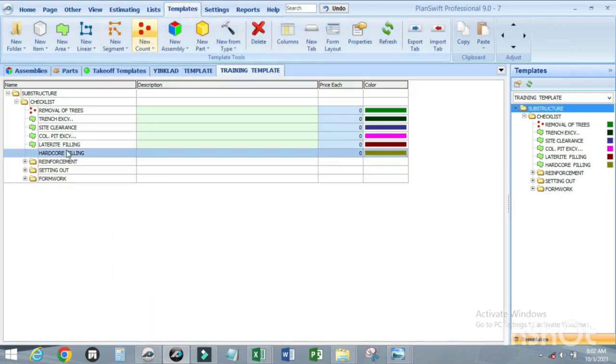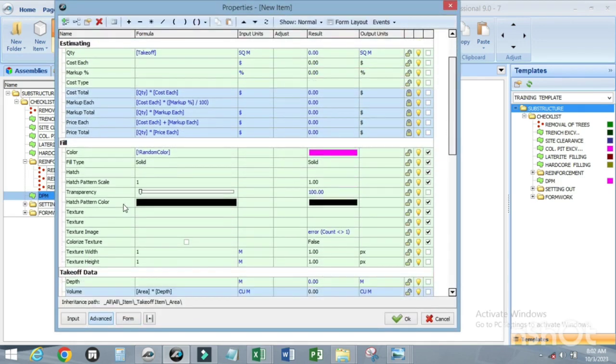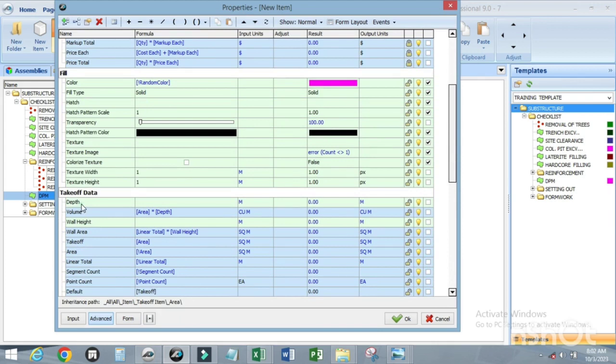Just go to template. For both the DPM and BRC mesh, we're going to make use of the area tool to take off. Click on area, name it DPM. Click on advanced. Want to add a property?